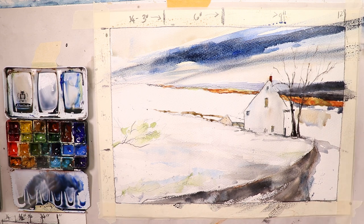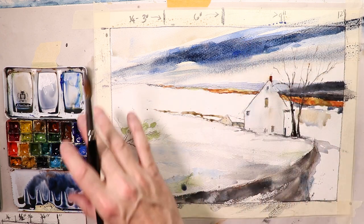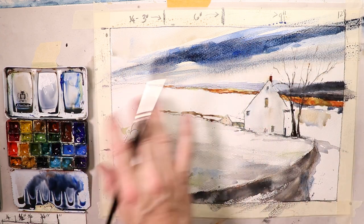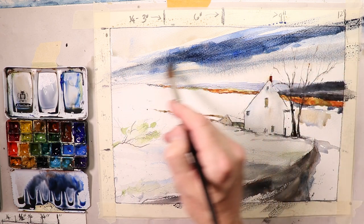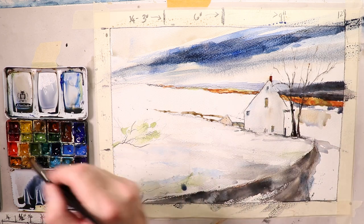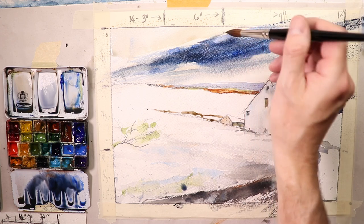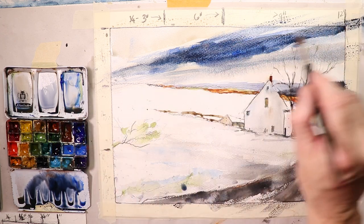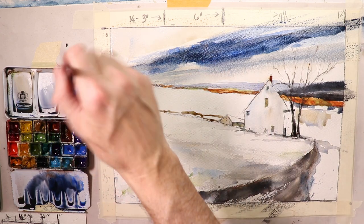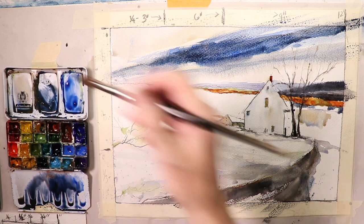You want to have lots of darks and lots of really light washes and even white paper. So leave lots of white paper. Get some really good darks in your sky, really dark French ultramarine blue mixed in with some raw umber, mixing some warmer colors, warm and cool all the time. If you're mixing a blue for this dark blue passage here in the sky, make sure you add some raw umber to it so you have warm and cool in there.